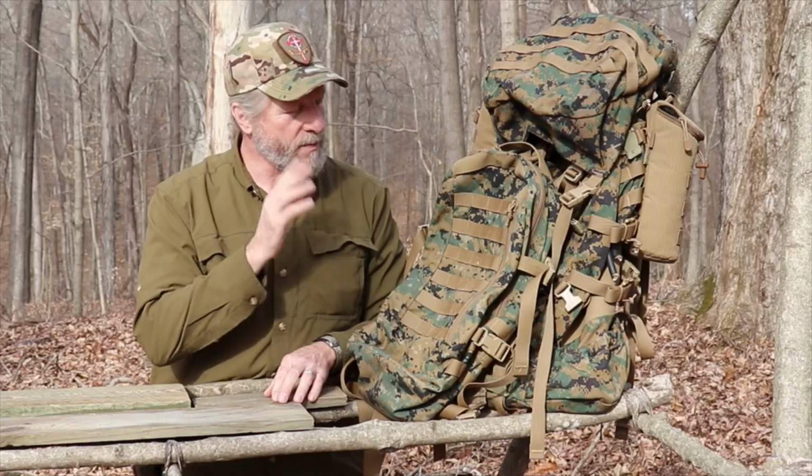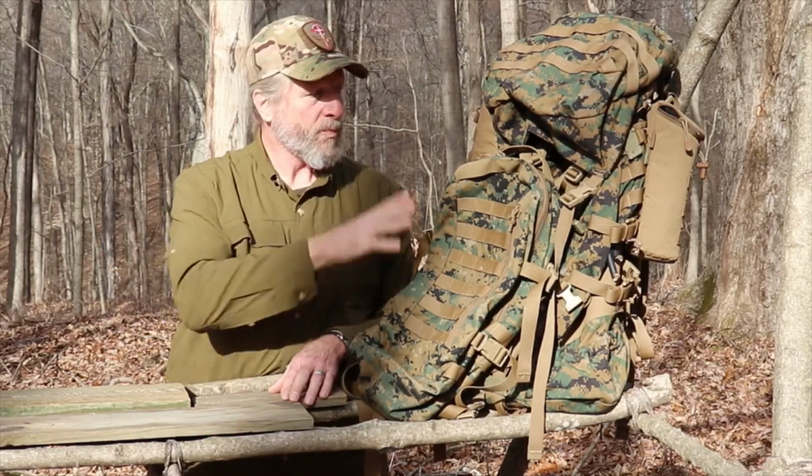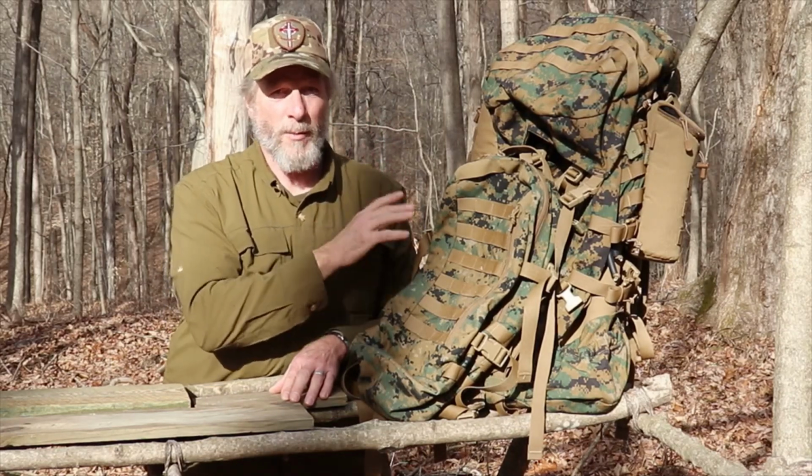One more addition to this is the way that this pack is designed. Even when you have a full assault pack attached to the exterior of the main pack, the way the strap system and suspension system is designed, it's incredibly easy to use in winter terrain. When you have mud, ice, and snow, in addition to all of the other obstacles that I encounter when I go camping, because I don't use trails, that suspension system made it incredibly comfortable, and it held to my body like it was part of my body.